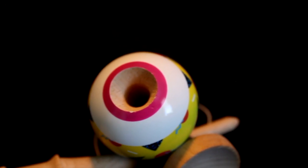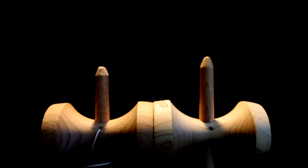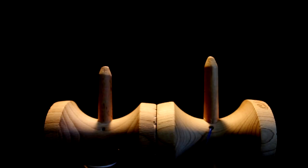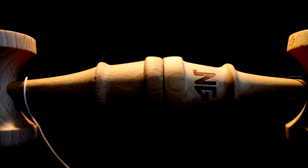Let's talk about the bevel — it's really huge, about 23 millimeters. The only sacrifice for that is that you have to turn the tama when you do lighthouses or lunars, because there's a chance you'll hit the hole while pulling up. Just to compare quickly to an average kendama nowadays, I have a Sweets Boost, and in all areas except the base cup they're pretty much the same. The big cup is the same, the small cup is nearly identical — I give the edge to the Sweets Boost on the base cup, though it's close.